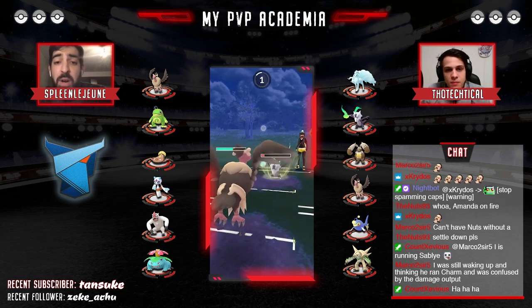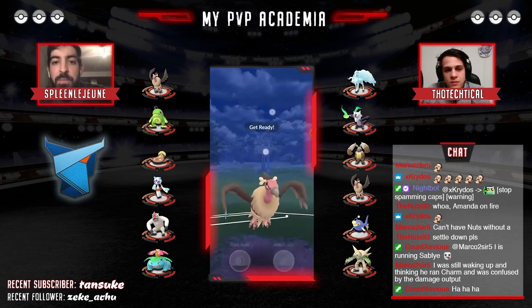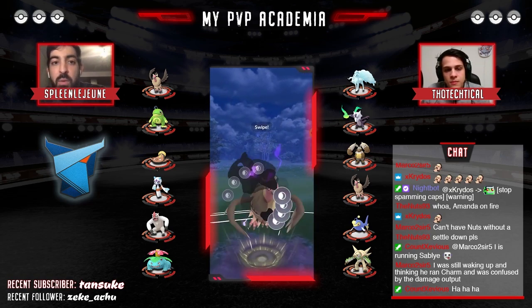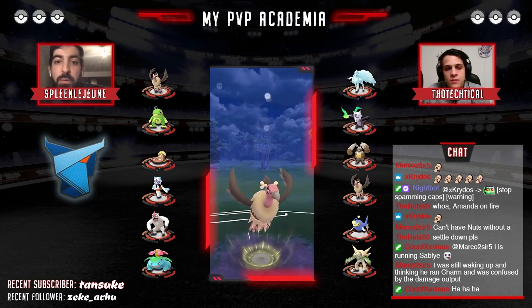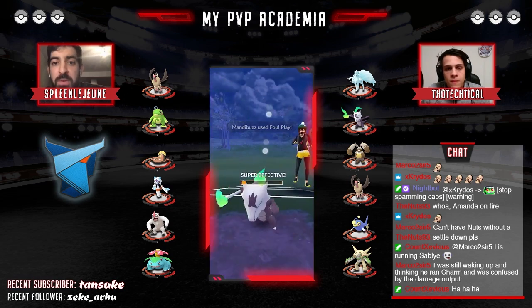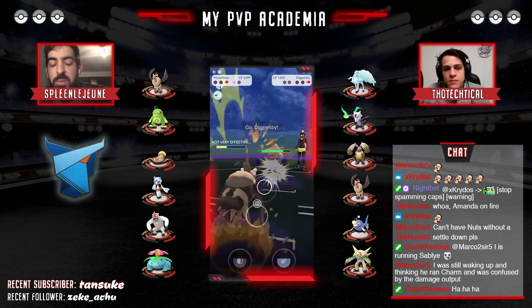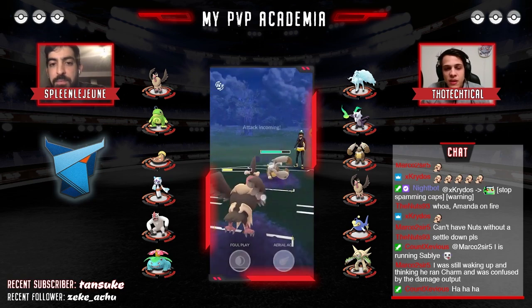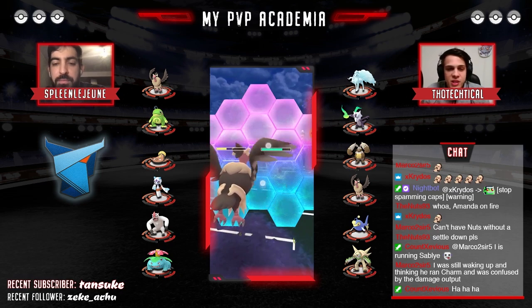And he's running Foul Play as well on the Manibuzz. It's worth noticing, because as you are aware, you have the differences between the matchups Manibuzz can take with Foul Play or Dark Pulse in this cup. For example, the Registeel or the Vigoroth matchup. Exactly. Foul Play comes out a little bit faster, but Dark Pulse does just slightly more damage.